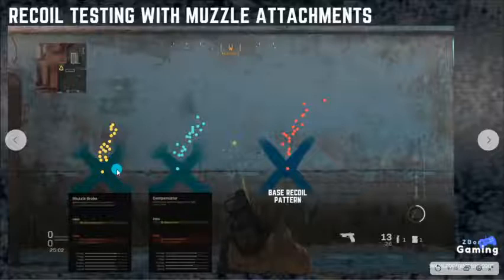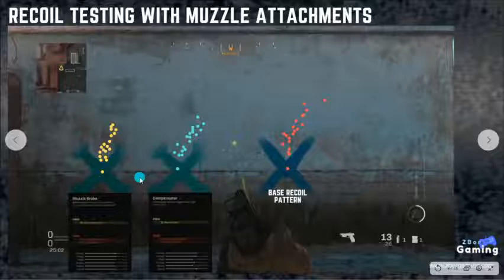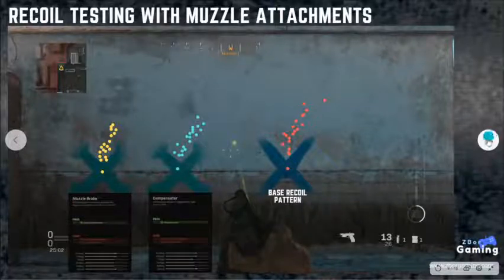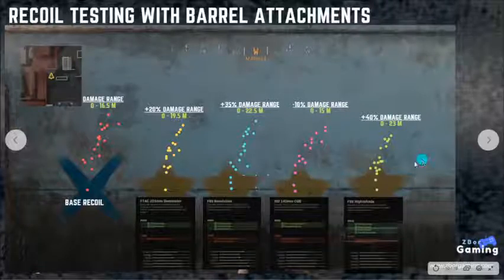It decreases that first shot recoil, and also you can see that you don't get as much of the side-to-side kick. It also helps with your vertical recoil. So I would probably take a look at running the muzzle brake over the compensator. So definitely consider that.